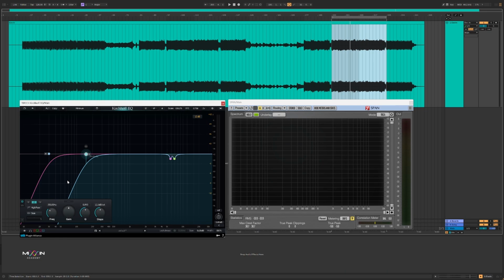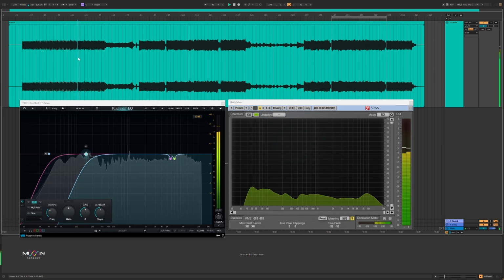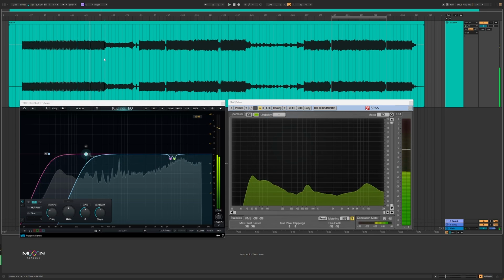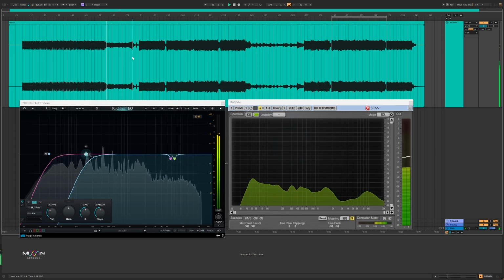Let's play the song again and see if there's anything else we want to remove. Of course, not always in the same section. We could hear some other sections of the song, let's say the intro. Sounds good. It's a melody.